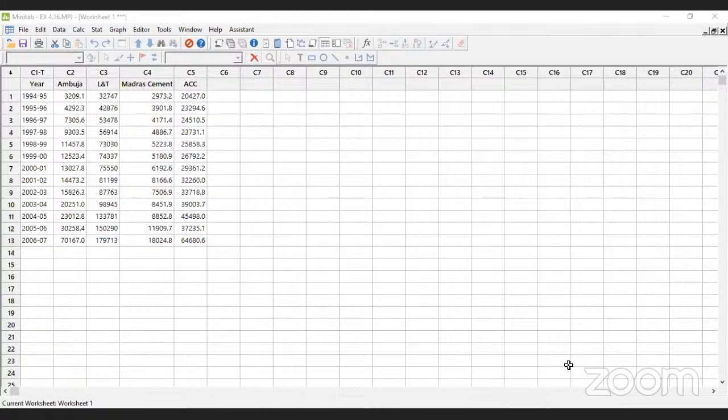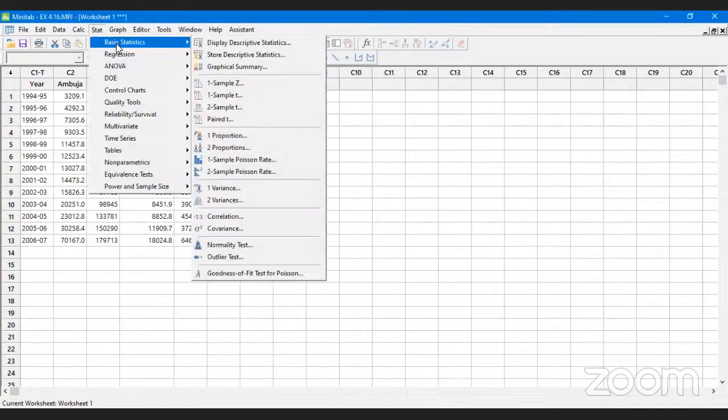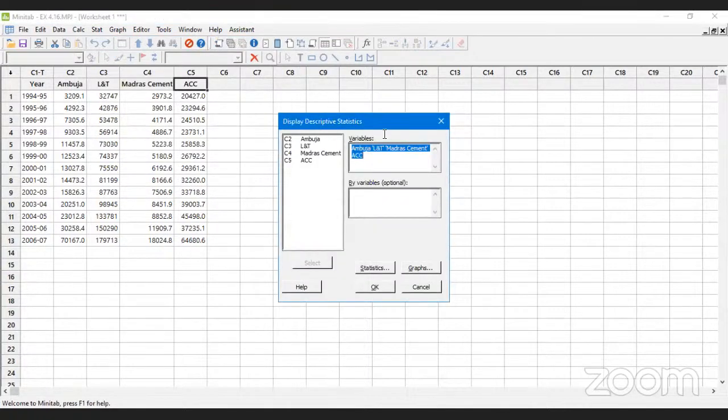We have filled the data in Minitab. Now you will calculate the range, interquartile range and all the other things which have been asked. We'll go to Stat, Basic Statistics, Display Descriptive Statistics. We'll get the options like in the previous example. In that simple example, there was only one variable, that is rainfall. Now here we have four different variables because we have the sales data of four different companies: Ambuja, L&T, Madras Cement and ACC.